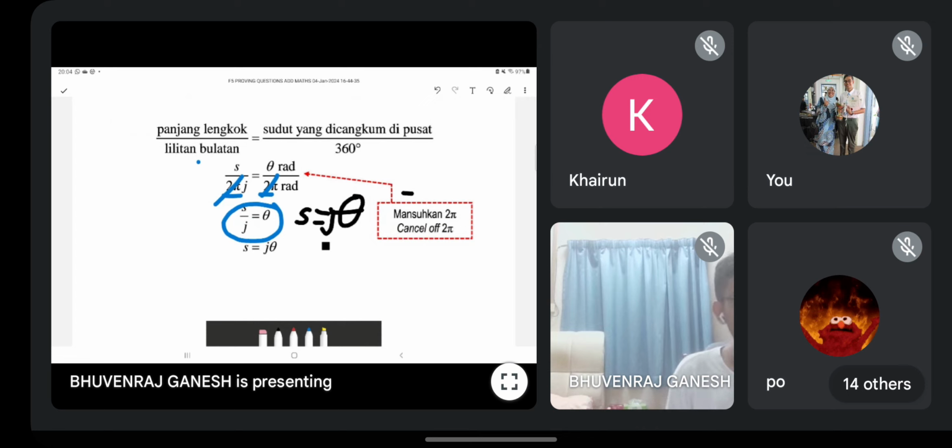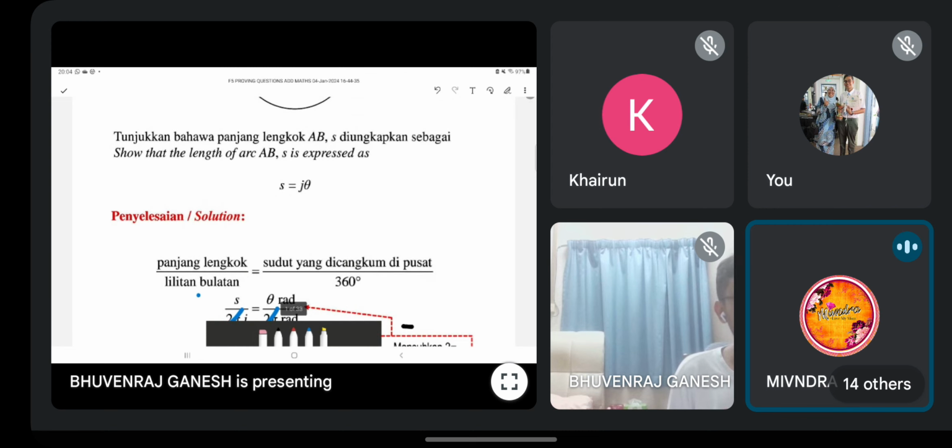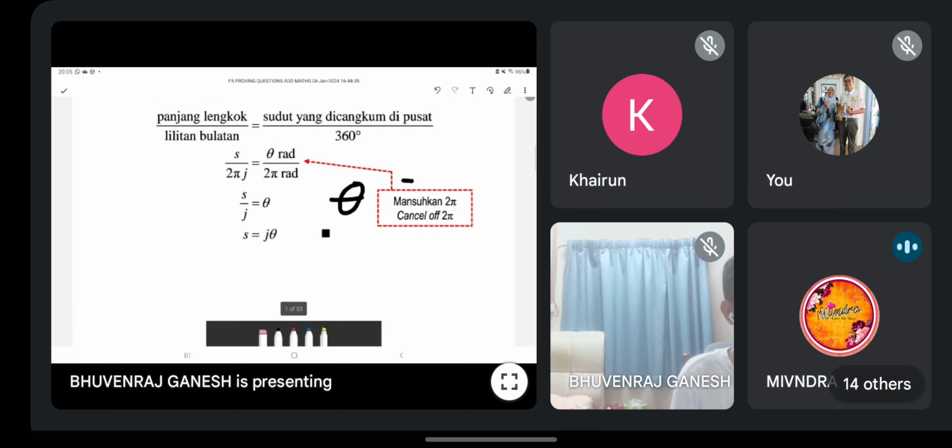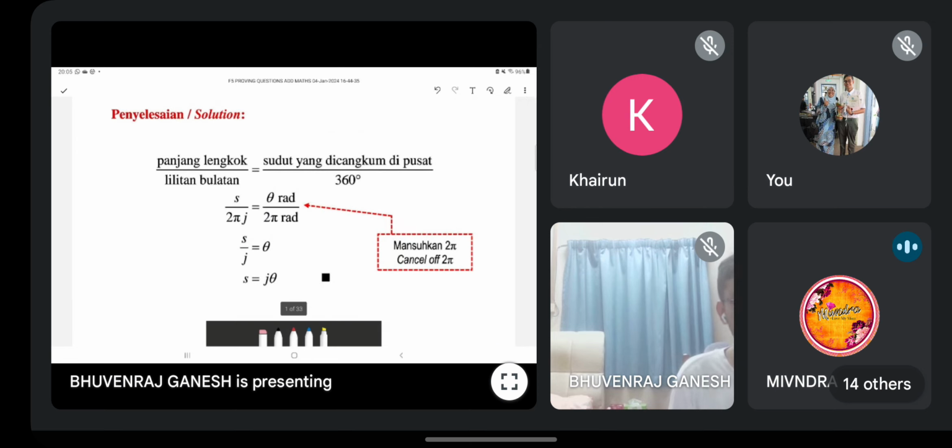Ya, untuk rumus panjang lengkok suatu bulatan, kita boleh guna rumus matematik yang kita belajar waktu menengah rendah, iaitu 2 pi j darab dengan theta per 360. Selalunya kita guna 2 pi j untuk mencari lilitan bulatan. 2 pi j tu kita tak darab dengan sudut kan, sebab kita nak selalu dalam maths kita cari full lilitan bulatan tu. So sekarang kalau kita nak cari panjang lengkok untuk soalan ni AB, so kita darab dengan theta per 360 lah untuk dapat S.